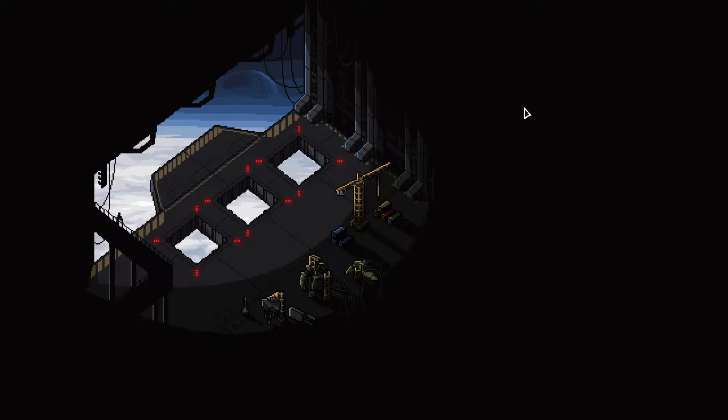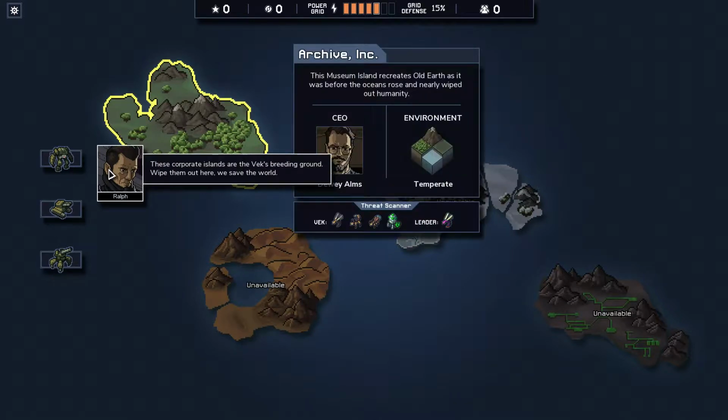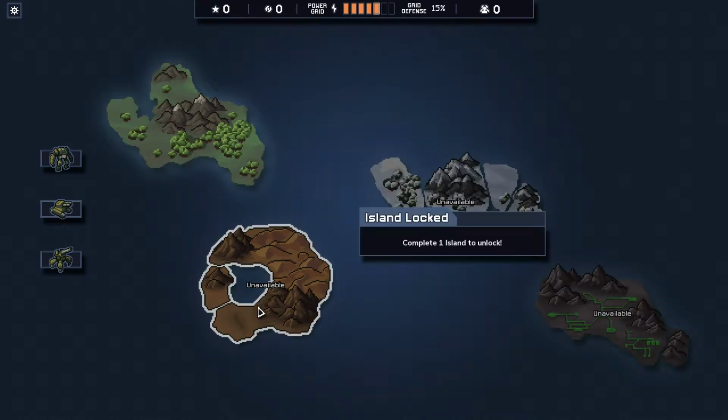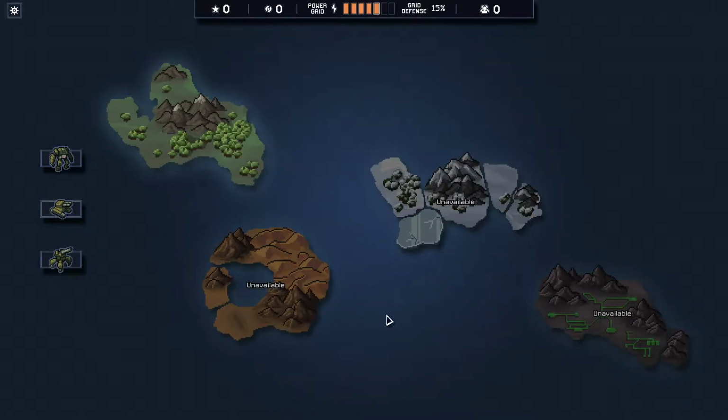Yeah, I love turn-based strategy games, I mean, you might have seen my XCOM videos. Okay, these corporate islands are the Vek breeding ground. I'm assuming the Vek are the enemy. Museum Island recreates old Earth as it was before the oceans rose and nearly wiped out humanity. Okay, so that's why there's just these. This looks like Ulthuan. Okay, so we start here, then we just move on through.